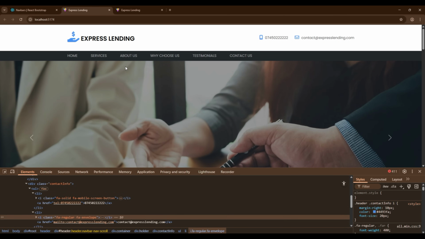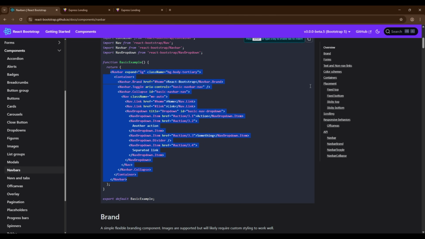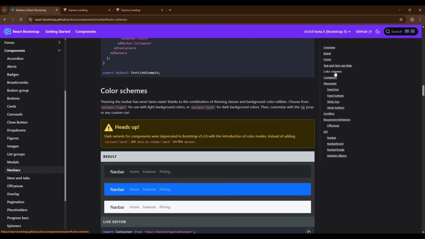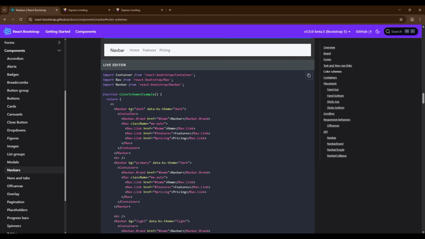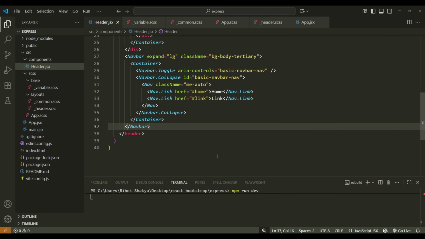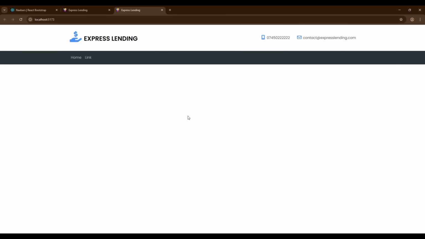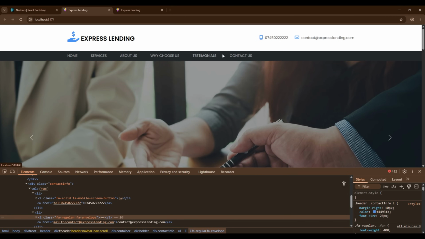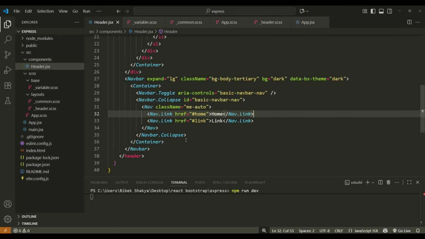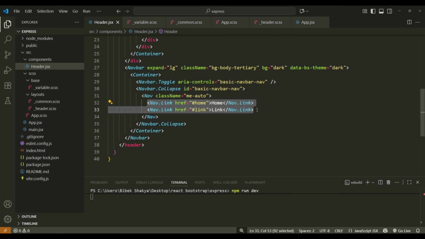We then need the dark background, so click Color Schemes, copy bg and data-bs-theme attributes, you can paste them over here. Take the preview, and it works. There are 6 links, so let me add 6 nav links.